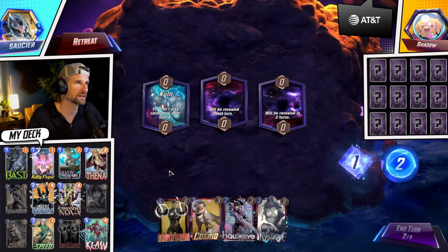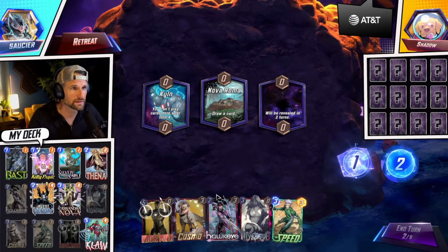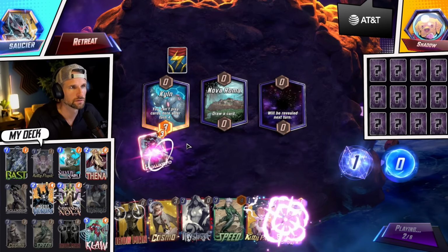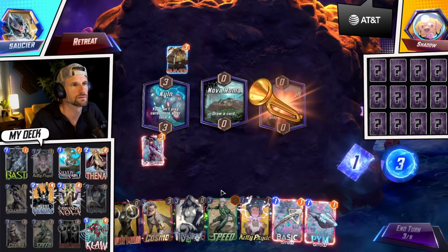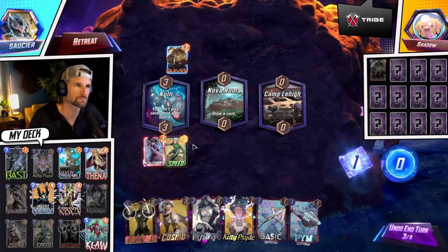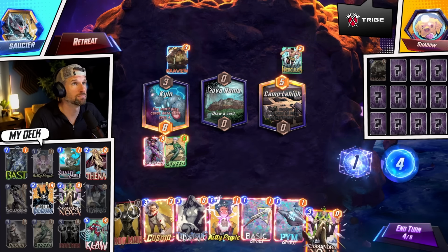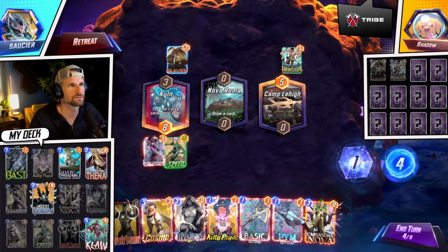Hopefully we can get Acid Arrow for Kiln. Potential. Alright, there's the Speed. We can play Speed over here too. That'll be nice. No Acid Arrow, but that's okay. We got Pym at least, which I think will be pretty good for us. I mean, they've got some really good potential, too. Well, shoot.